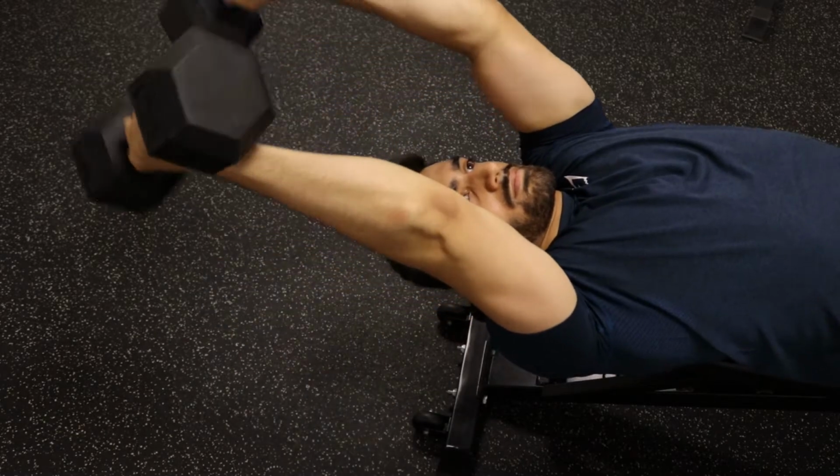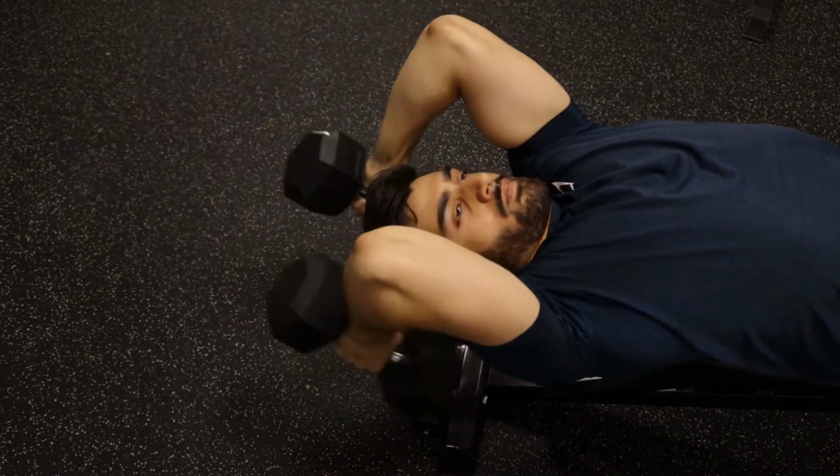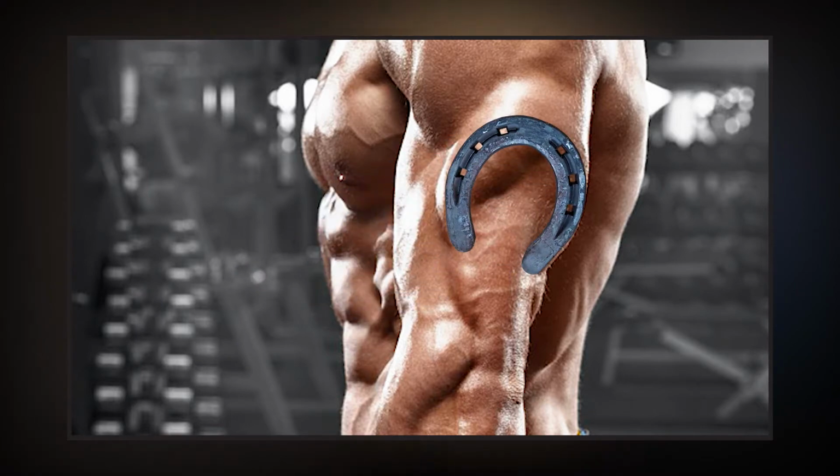And it's a shame because the skull crusher, when done correctly, is an amazing exercise for building that sought-after horseshoe look to the triceps. And if this does happen to you, don't write the skull crusher off just yet, because today we're going to go through 5 instant fixes to the skull crusher that can eliminate this pain.